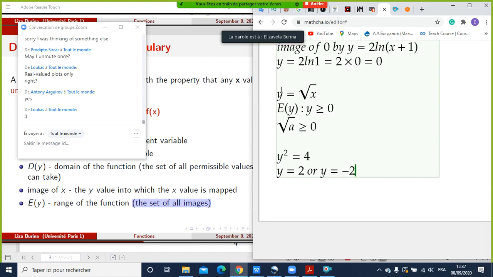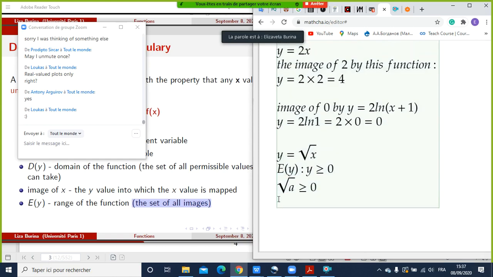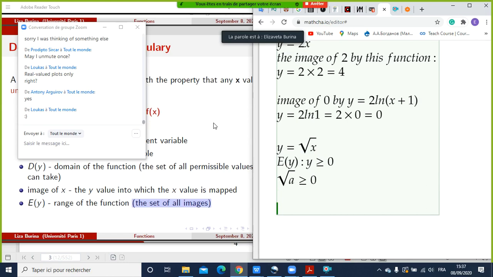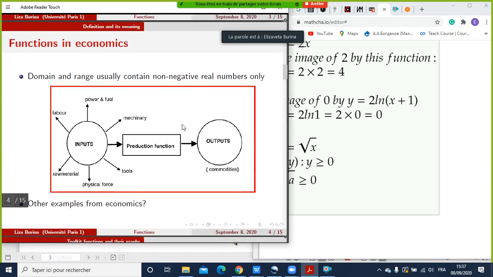And for y equals square root of x, this is what we have, just because square root of 9 is only 3. And square root of 4 is only 2, and square root of 16 is only 4. Okay, perfect. So I erase this because it is confusing for later. Alright, so we checked off the domain, image, and range. In the textbook, I think you also have that. And let's check something more for a second.